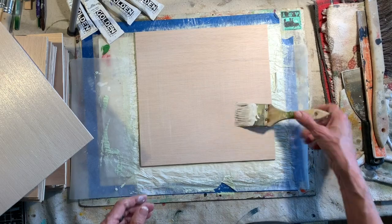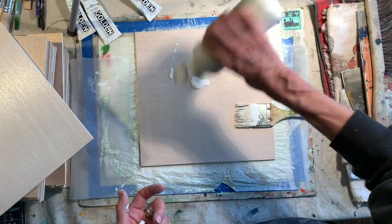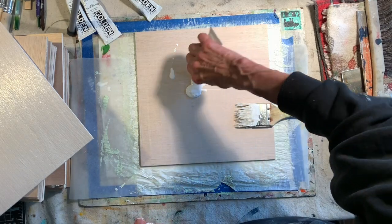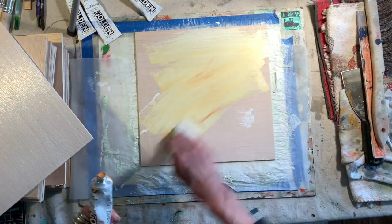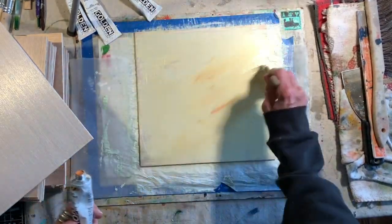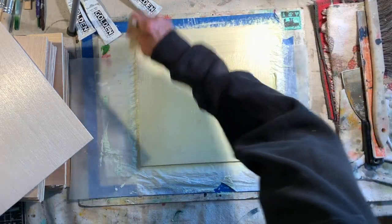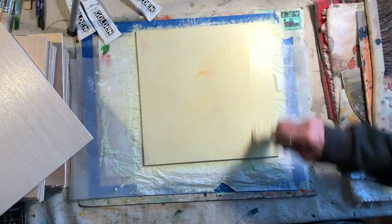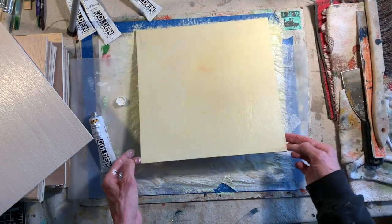Here's another one with one coat on. I'm switching to a Liquitex gesso — still pretty thin, but I'm going to put that on. Let me try something a little crazy: I'm going to add a little color and mix it into my gesso, so I automatically have a colored background to work on. There you go — two coats, one of them colored, and I have a colored background. That's a good start for both of these.